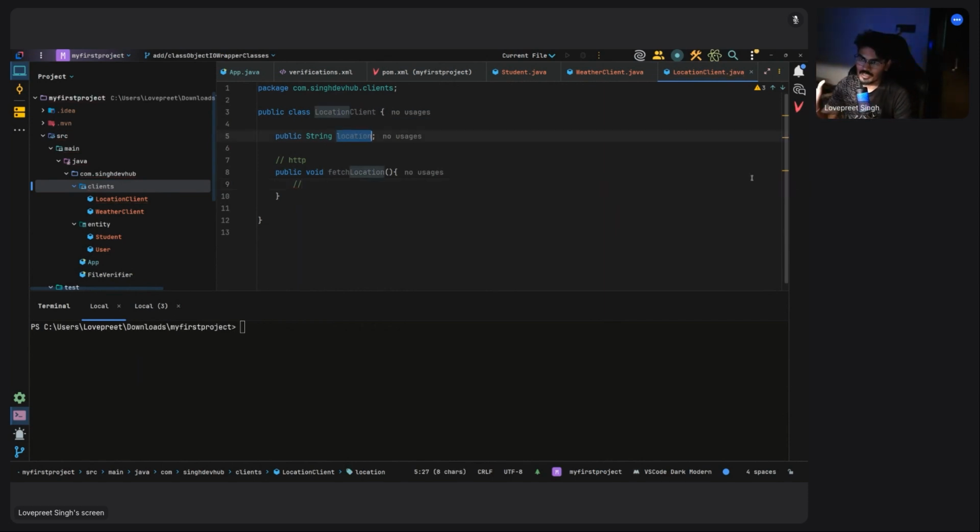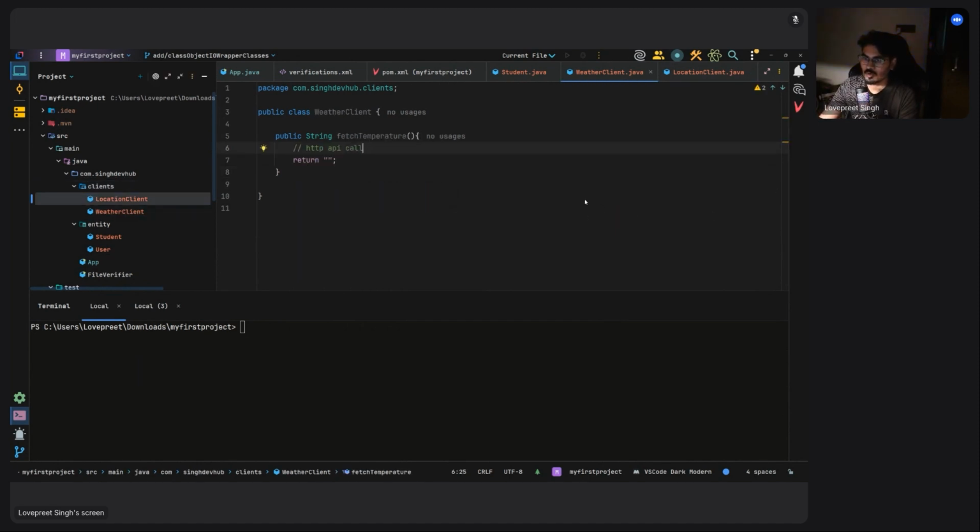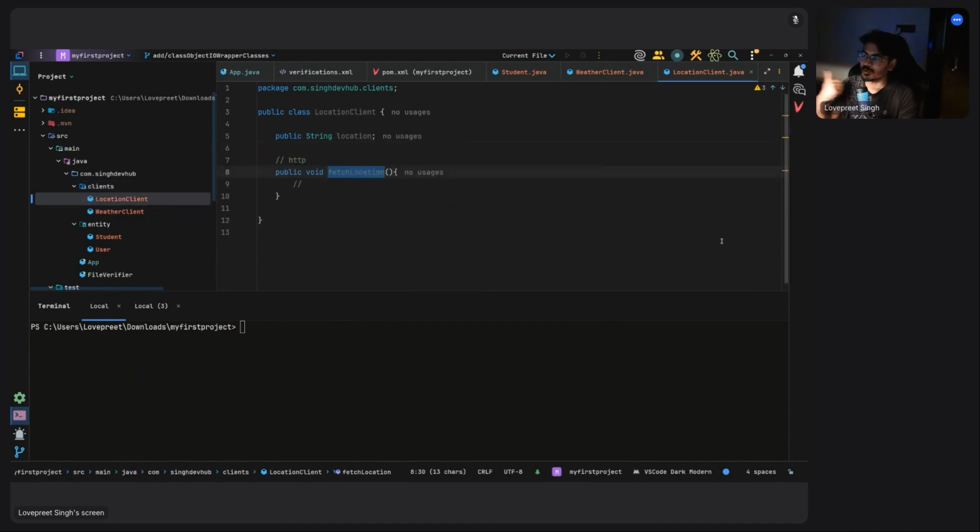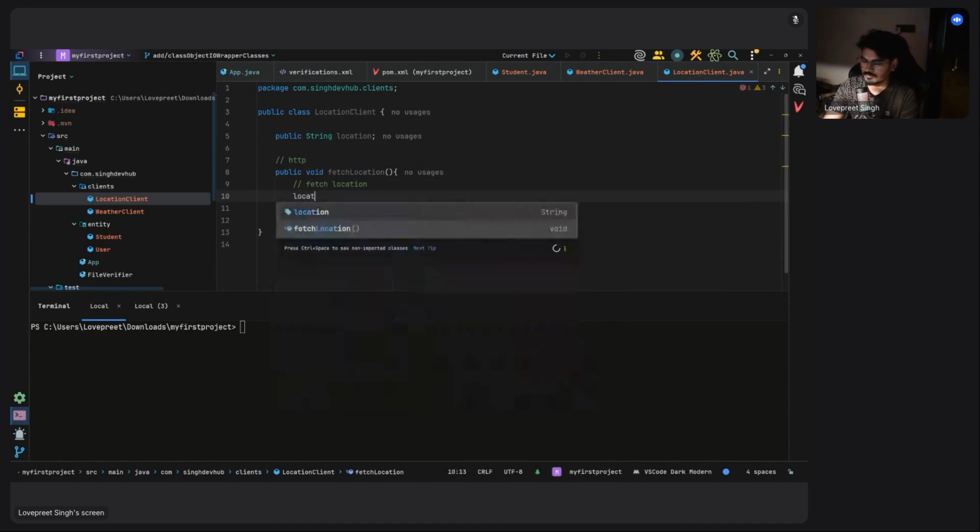Now the problem here is that whenever you are using this method, okay, some class will call this, that I want to check weather. So weather client will first of all call location client, that first of all give me the location. So instead of weather client to call a location client, I want my location client to fetch my location whenever someone wants and put that location inside this variable. After fetching the location, okay, what I will do, I will set the location. Whatever I fetch the location from the above step, I'll set the location here.